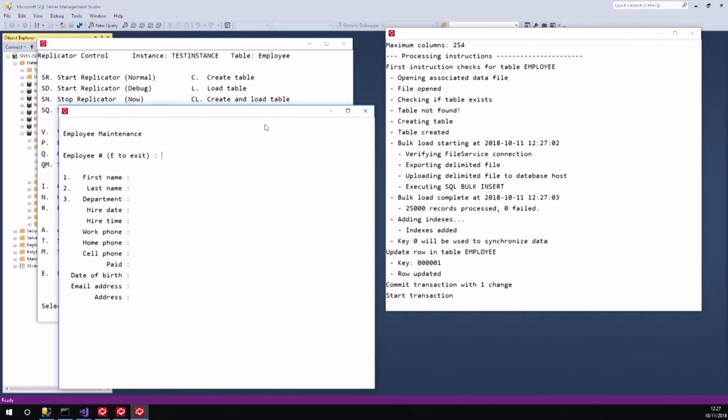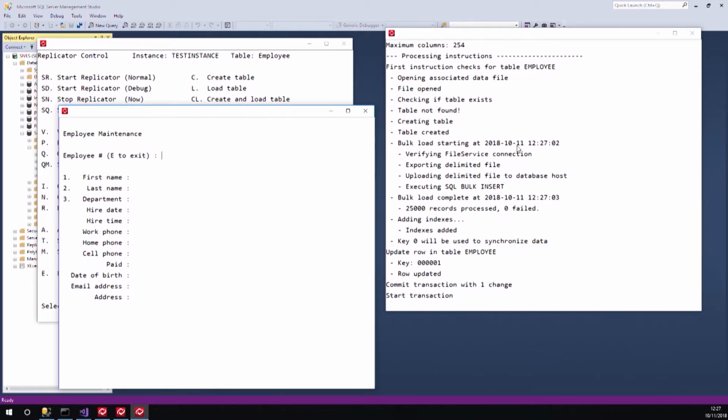And it says, okay, this is the first time I've seen the employee file. Let's check out a few things. Do I have the file open? Oh, no, I don't. Okay, so I've opened the file now. I better look in the database and see if the table is there in the database. Oh, it's not. Okay, so I'll create the table in the database. I've done that. I've just created a table. I better put the data in there.